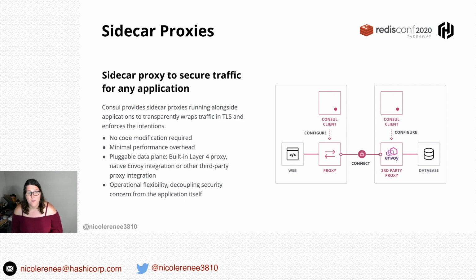These are the standard containers for Redis Commander, and the Redis database is the standard Ubuntu package that I got with apt install. And what happens is we run these proxies next to our applications, and instead of our application talking directly to the database, our application gets pointed to the proxy server. And so now we're able to communicate to the proxy, and the proxy gets configured from the control plane, and it's able to communicate with the other proxy to talk to our database to secure that traffic. And this requires no code changes to our application, and we get secured encrypted connections between our web service and our database by making no changes to anything and not configuring any of the security.